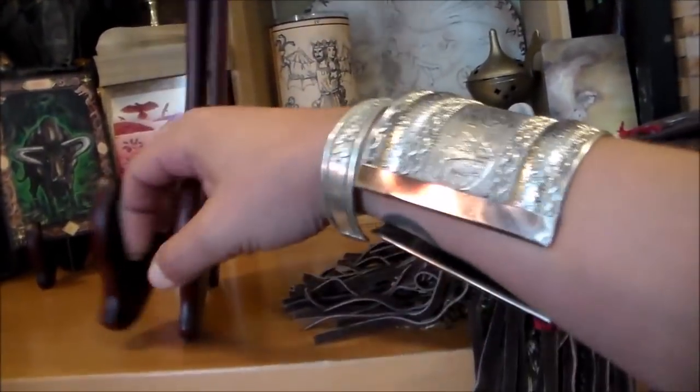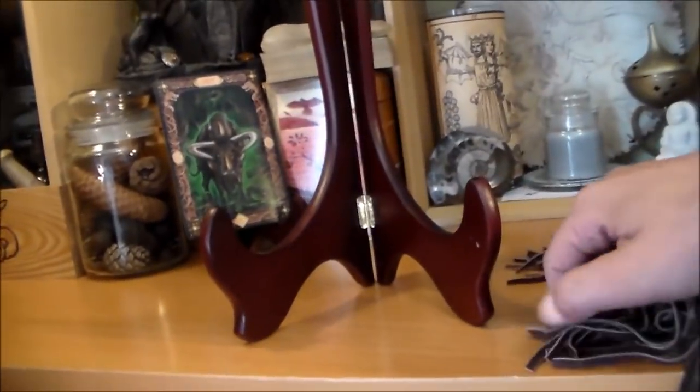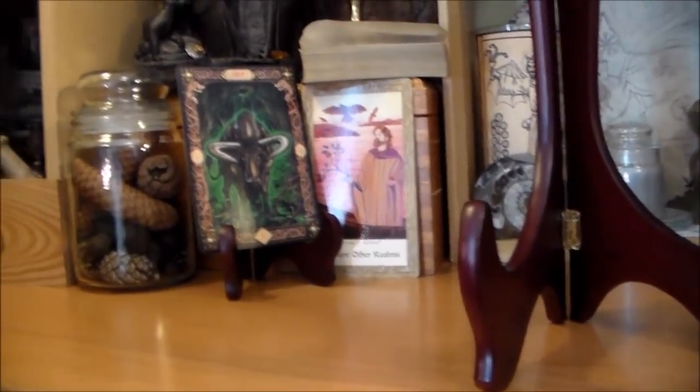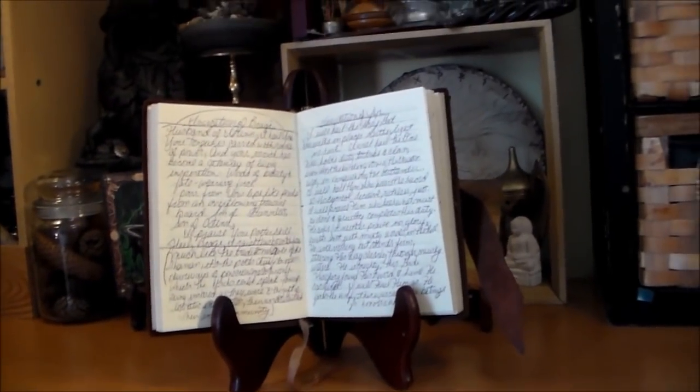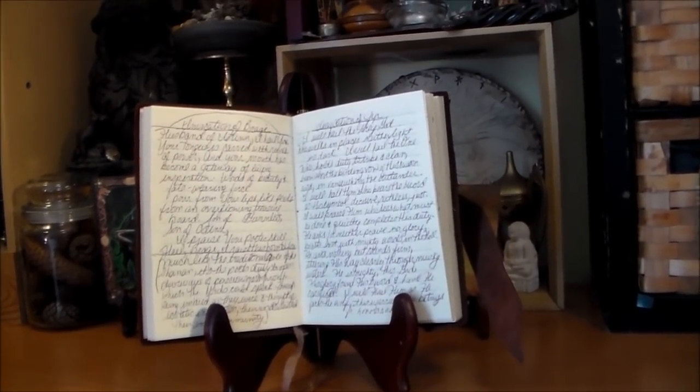And then actually I have some extra candles shoved down there. And also this is something I'll pull out. It's just a bigger version of a book stand or card stand, like I use for my tarot cards. This one is actually for holding open my prayer book. And it looks like that when it's all set up, so I can sit and read without having to hold it open and recite things.